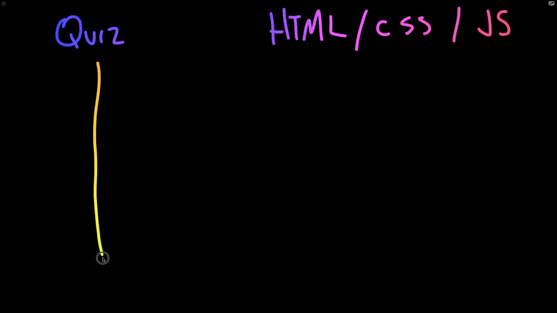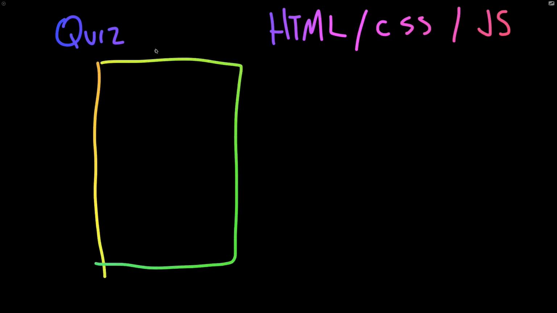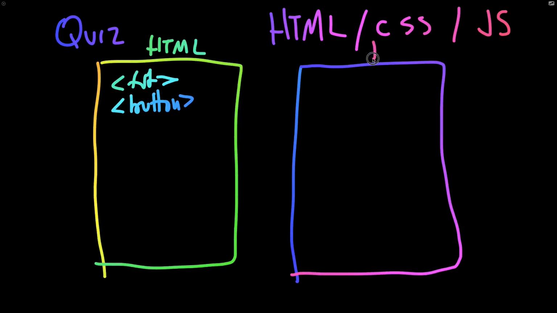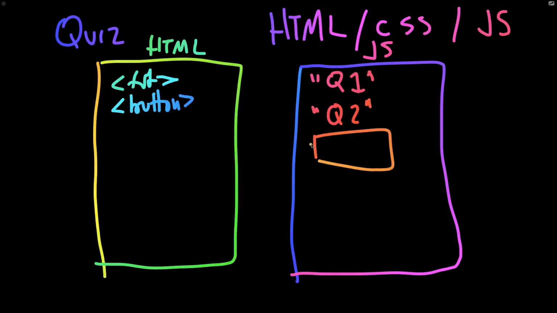Another way that we could go about it is to have a very simple HTML page. Okay, so here's our HTML. And we'll just have the title, and we'll have a button to click to start the quiz, and then we'll use our JavaScript to generate everything else. And so the JavaScript will have some questions. Let's say it's question 1, question 2, and it will keep track. It'll actually build some HTML inside of here. So we'll build our quiz questions and put them on the page, and then we'll also keep track of them to say if we get it right or wrong. And then eventually, we'll put the score on the page and the quiz or whatever else.